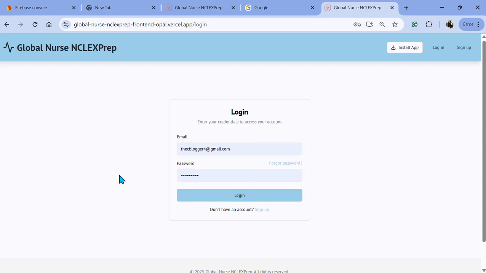I designed this for nurses or people preparing for NCLEX to have an application that they can use. Most of these applications are very expensive. I'll be charging like $10 for one month of use. After one month, you can either renew it or abandon it. It's up to you. But at least it gives you 15 questions once you sign up with a new email. After you've exhausted the 15 questions, it will lock you out. You have to subscribe or pay to continue using it.